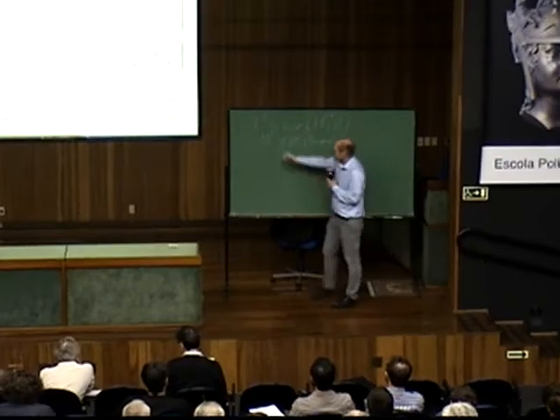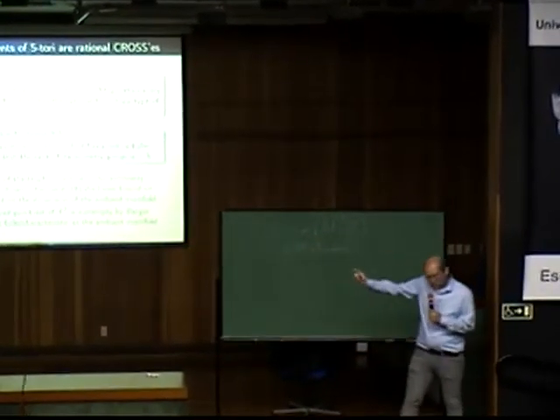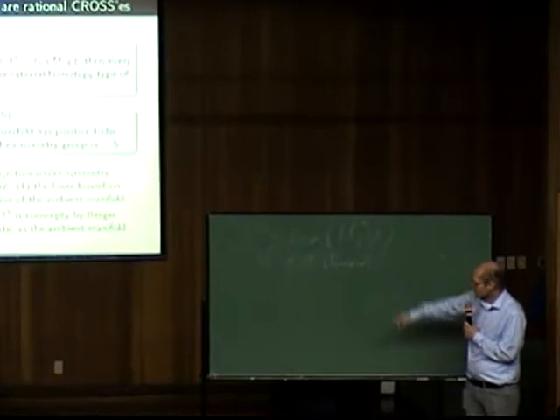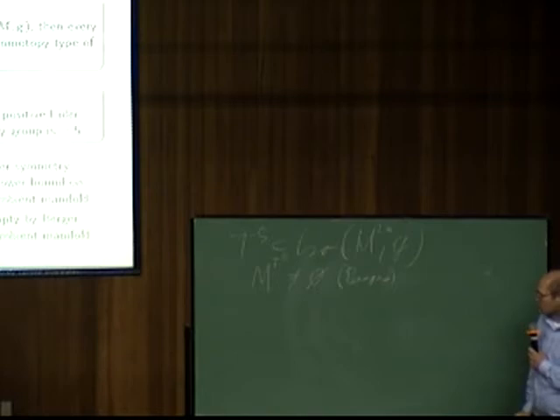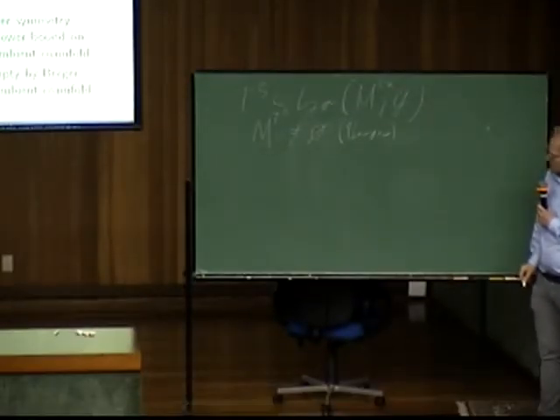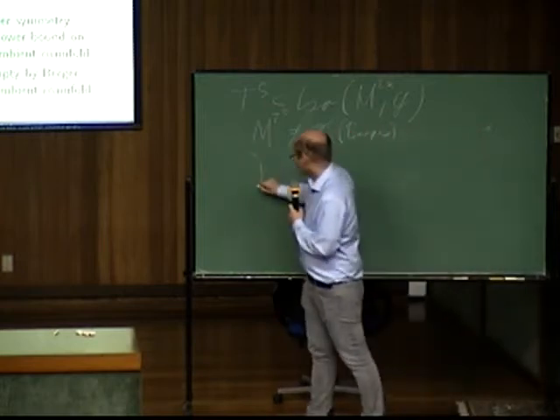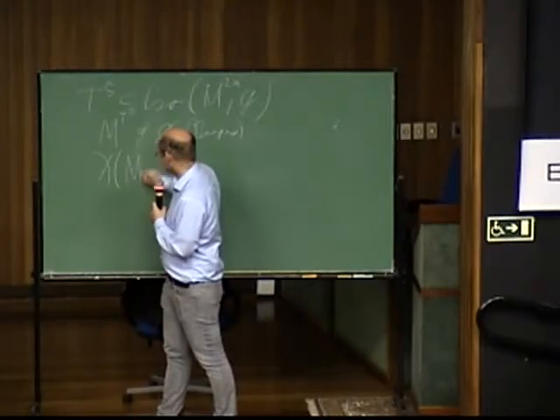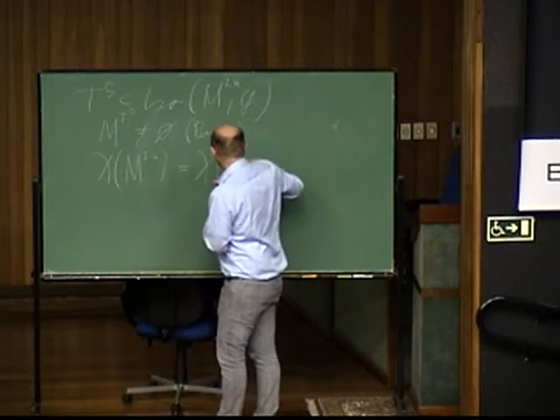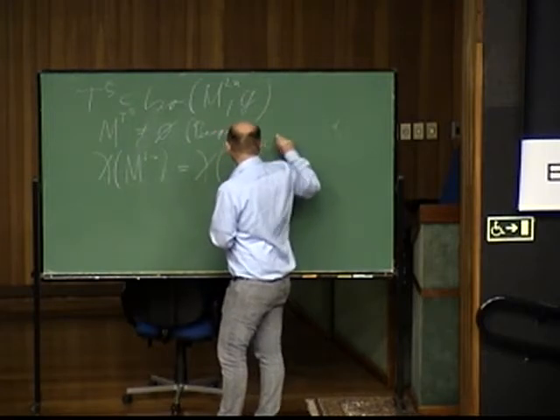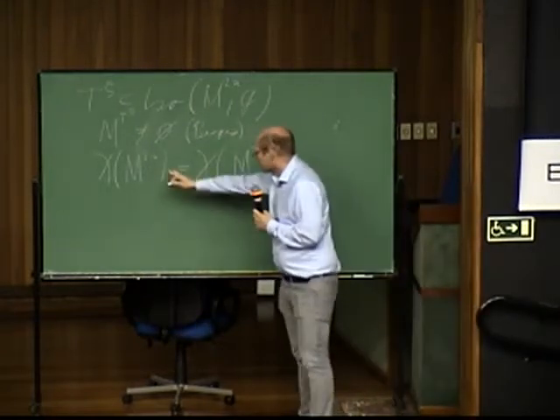And so if you take a generic line here, which is sort of dense in the T5, and the killing field corresponding to it, this will have a zero, and then the zero point has to be a fixed point of the torus action. So it is clear that this is non-empty, and of course the Euler characteristic of M is equal to the Euler characteristic of the fixed point set.